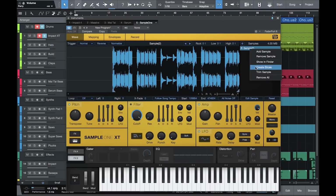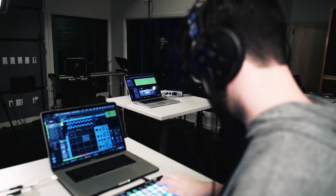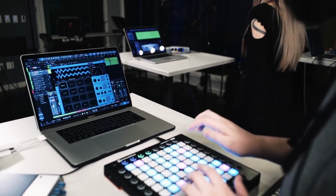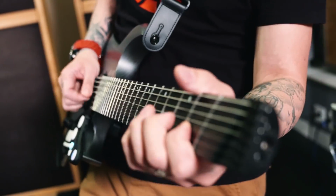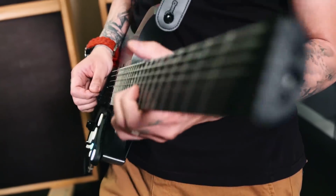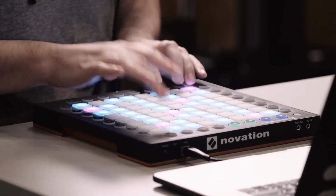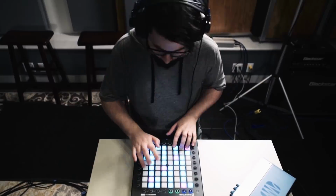Sample One XT gives you the ability to record from any given source in Studio One. That includes any inputs, any virtual instruments, or any tracks or buses that you have in your song. Much like Impact XT, Sample One XT also includes time stretching, so whichever tempo you decide to set your song to, your samples will follow. So nothing will break if you decide to change from 110 to 120 BPM in the middle of a production.